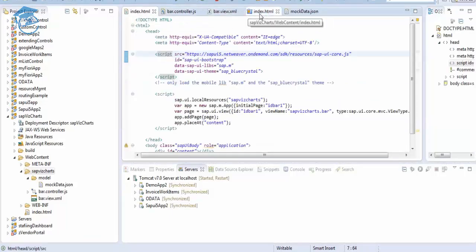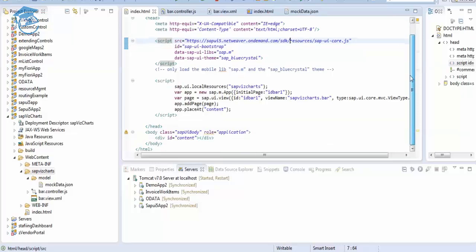So this view, you know, right? From index.html we have to give the view path, that sap.viz.bar. It automatically gets created when you create an initial view, so you don't have to write this kind of code explicitly. You have a template which will come like this. It always creates an empty folder, and inside that folder a view and controller are automatically loaded.